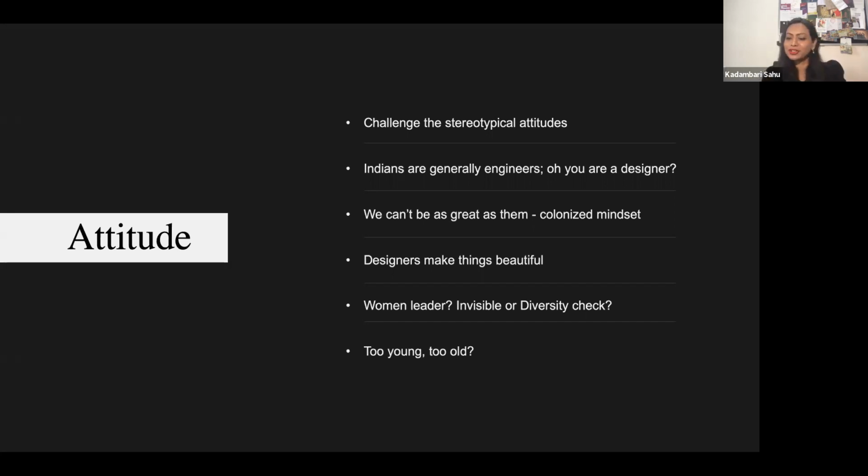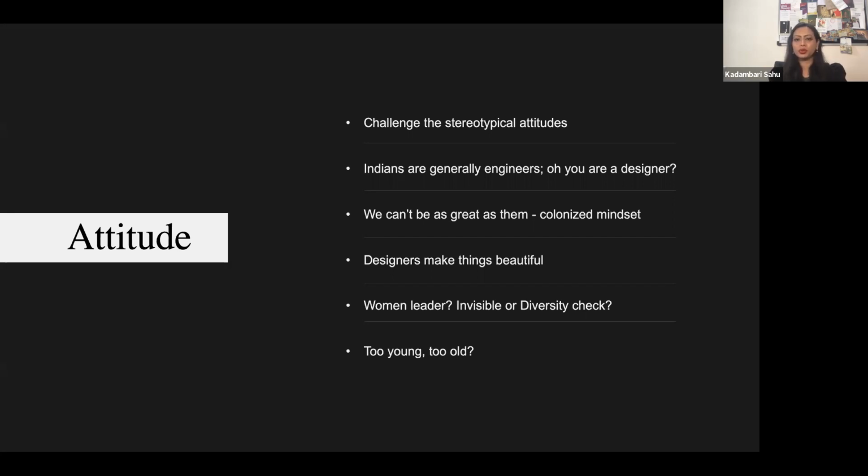Let's now talk about something which has directly impacted me over the years of my life. First, when I was doing my bachelor's in technology, and I was an engineer at that point of time, many people told me, "Oh, you're a girl and you're an engineer." So I was like, "Yeah, there are many people like me." That was one stereotype that people held strongly during those days, that engineers mean men.